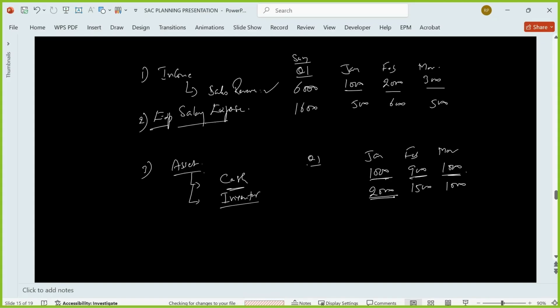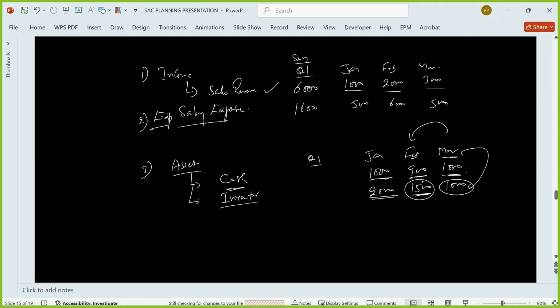As of January, 2,000 is my value. And in February, it is 1,500. When we query the month of March, what is the stock value I got, then you should tell it is 1,000 only, right? If you ask for the month of February, you should tell specifically 1,500 only.